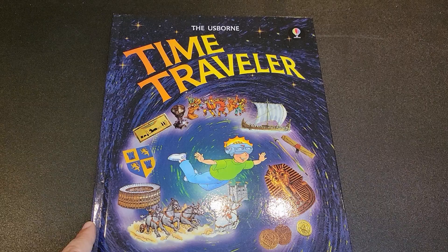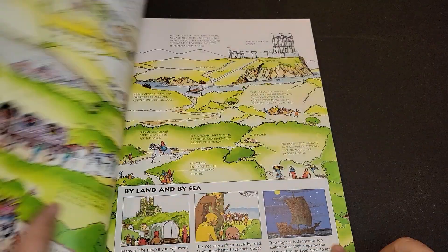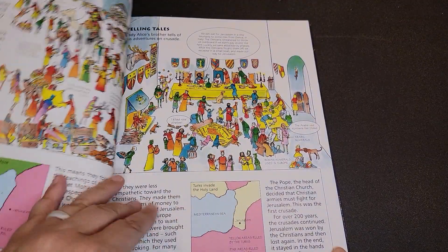Now let's talk about what worked well in World Story 1 that has enough content to carry over into World Story 2. First up is the US Born Time Traveler book — it's a fun book with great pictures, and we just enjoy looking at it. It's not too serious but it brings a little bit of levity to the day. Next are History Bites, which my daughter loved last year.